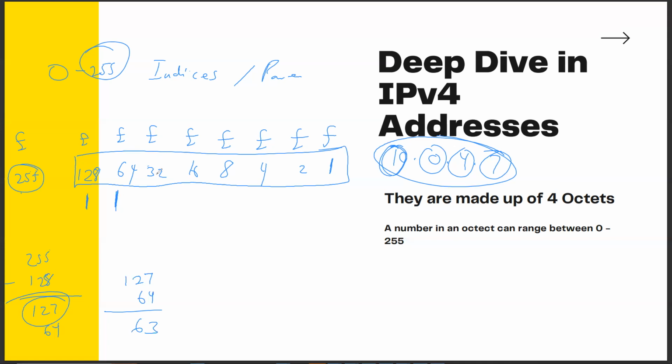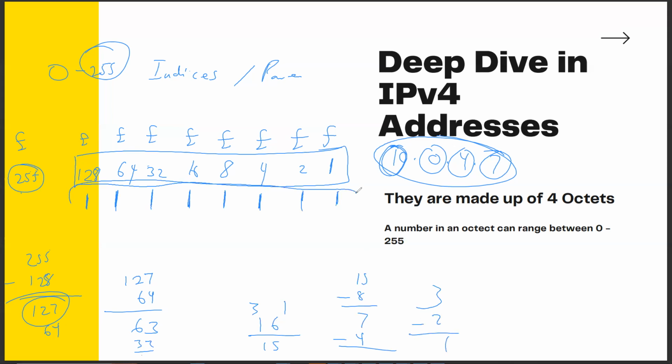With 63, I can go to the next shop and buy one. When I buy it, I have 31 left. With 31, I can still go into the next shop and buy one for 16. When I buy that, I have 15 left. With 15, I can go to the next shop and buy, and I have 7 left. With 7, I buy one and I have 3 left. With 3, I go to this shop and buy one for 2 pounds and I'm left with 1 pound, and I buy one from here.